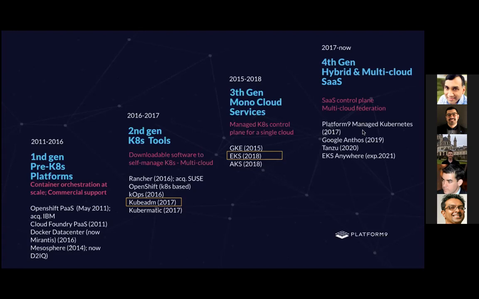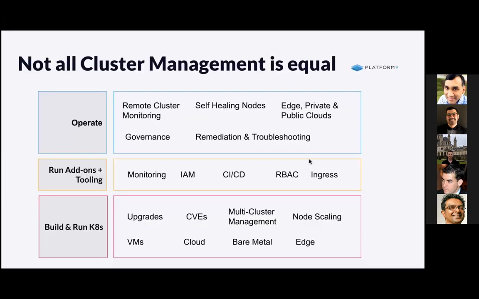So Platform9, we've been doing this for several years. We started off with OpenStack, but the idea is the same. You have a hybrid, multi-cloud, cloud-agnostic way of approaching workloads, right? So we'll talk briefly later on to tell you how we do this. Google Anthos, EKS Anywhere, VMware Tanzu, all of these we believe are new offerings that are this fourth generation. And as companies start to move into multi-cloud and hybrid, they have to start increasingly thinking about this way of operating their Kubernetes clusters. So let's go back to the build, run, operate paradigm.